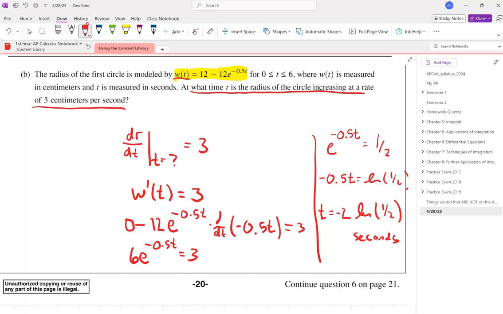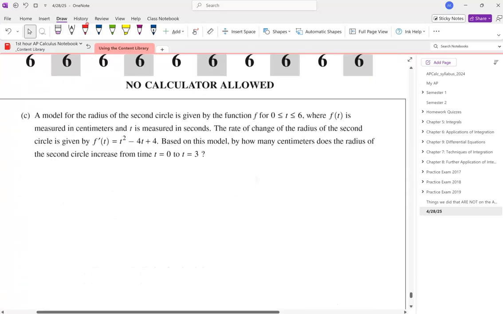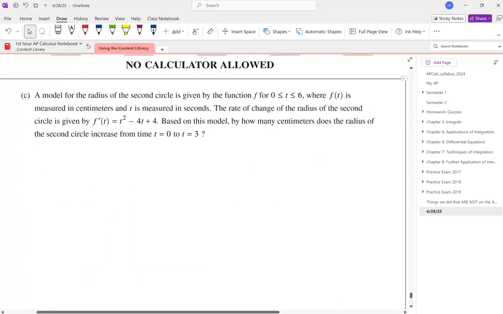Do we feel okay on what we did there? Notice this was not in any way related to part A. So even if you think, I don't remember how to do a related rates problem, I'm punting on part A, part B was just find the derivative and solve for a value, super easy. You just have to read the question and sort through what you have to do. Usually the what of what you have to do is not that difficult. Figuring out what to do or how to do it is usually the hard part, but the actual execution tends not to be that complicated.